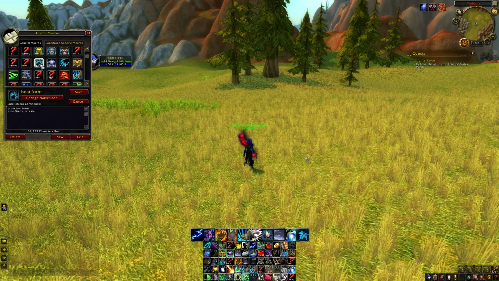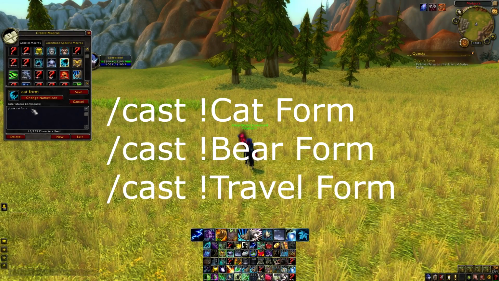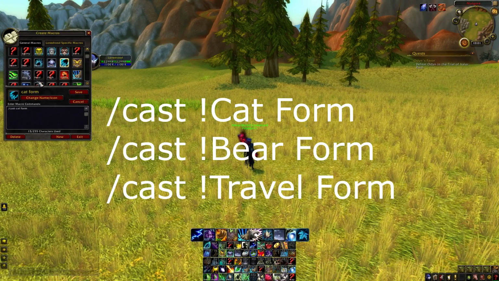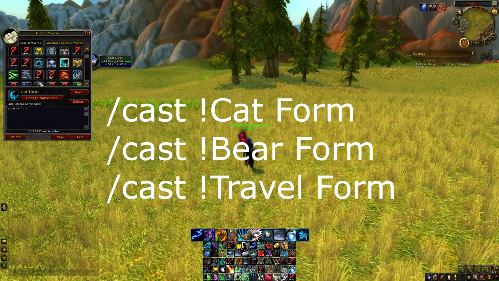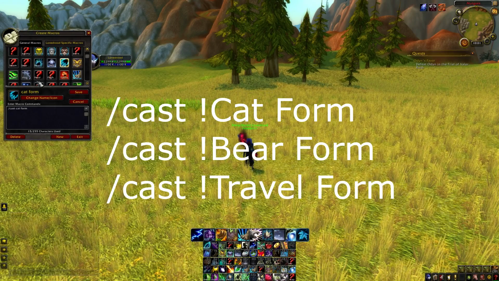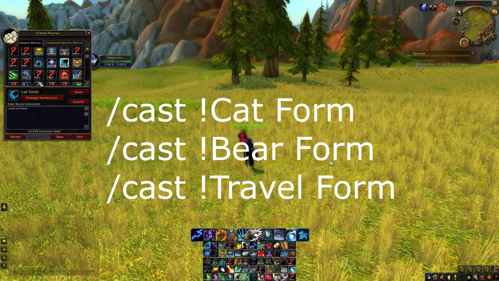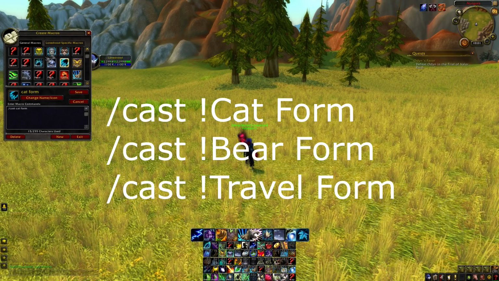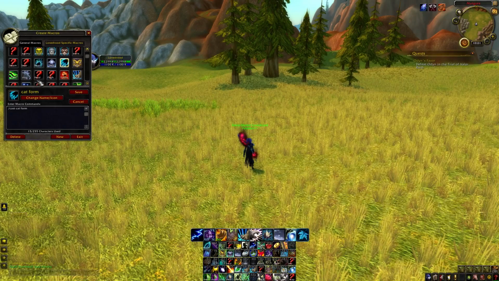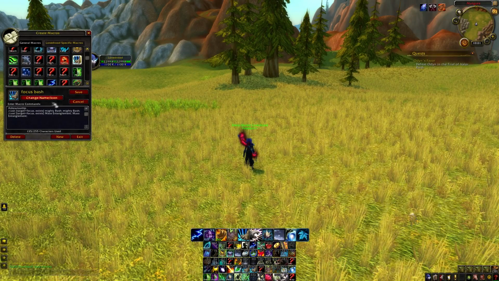These are really helpful. These cast bear forms, cast cat forms, etc. It just prevents a problem: if you spam the Blizzard default UI stance bar, it sometimes can take you straight out of the form you just went in. But if you have separate macros for each form, then it doesn't let that happen.